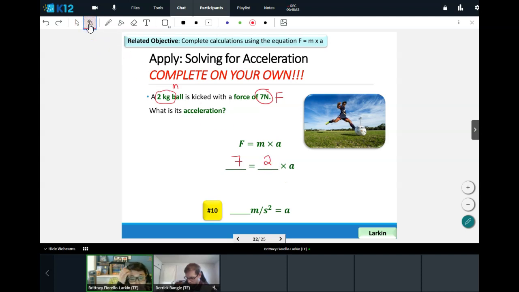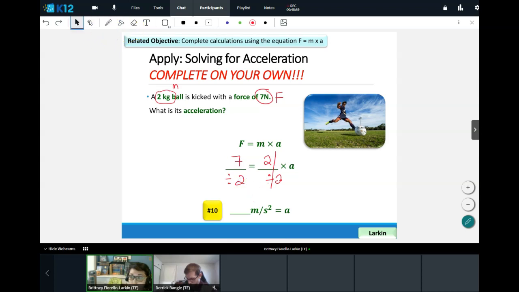All right, so taking a look here, again, I need to get rid of multiplying by 2. So what would I need to do to both sides? If I need to get rid of multiplying by 2, what do I need to do on both sides? Yep, divide by what number is currently next to our acceleration? Yeah, so we need to divide by 2 on the right and get rid of that, and we also need to divide by 2 on the left. So that should help you figure out number 10.